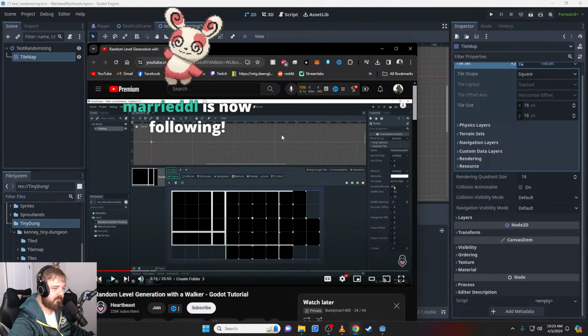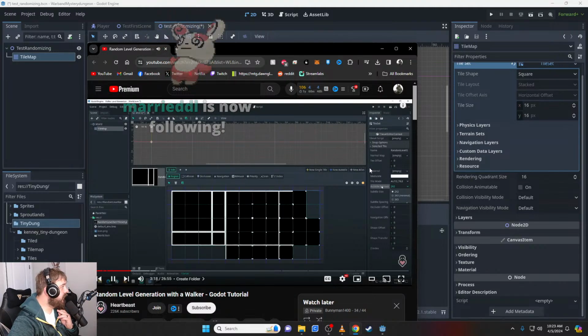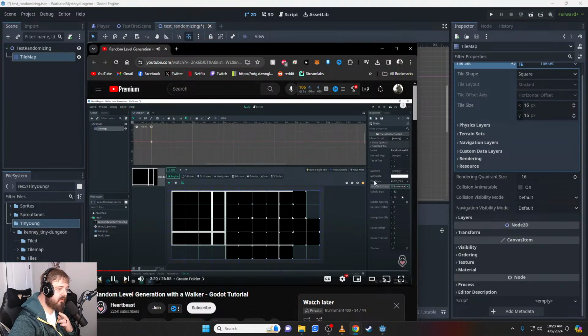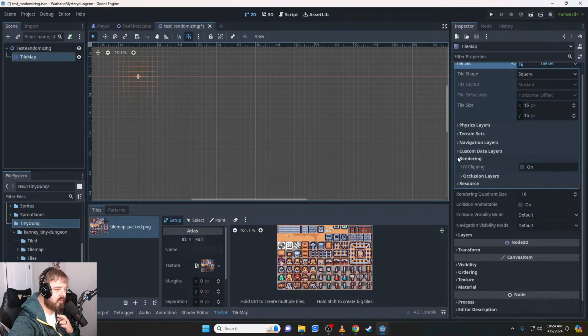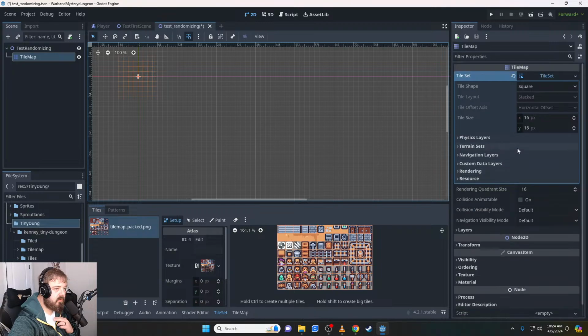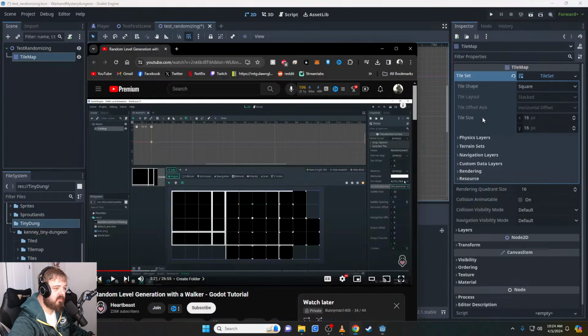I want to set our bit mask, auto tile bit mask, to 3x3 minimal. Okay, what is it by? Okay, so it's probably called something different around here, because his looks just a little different.